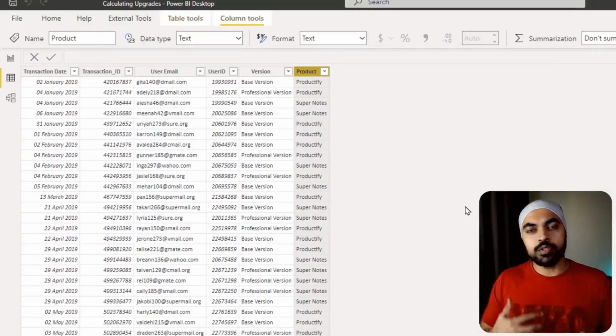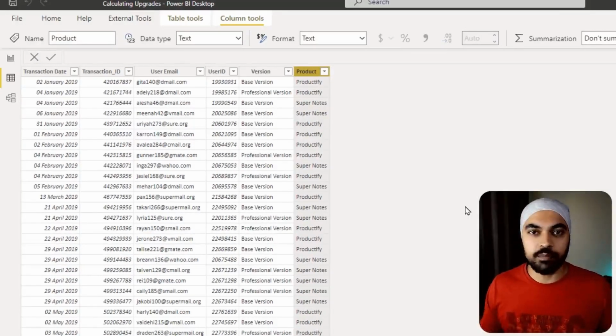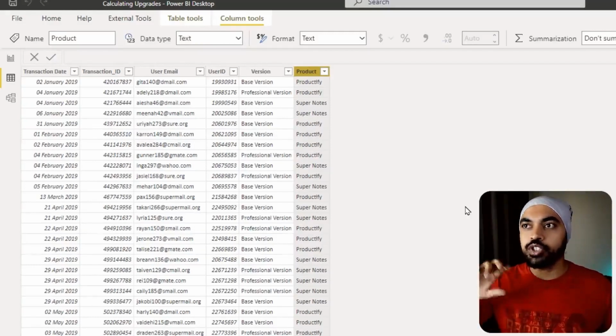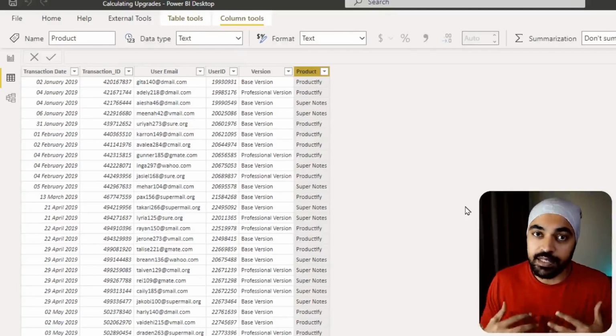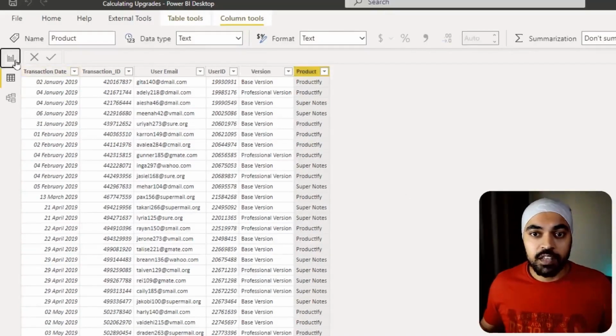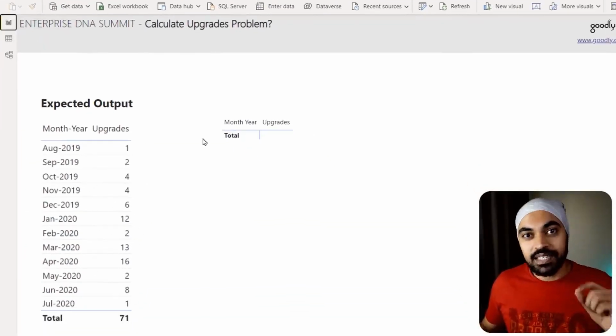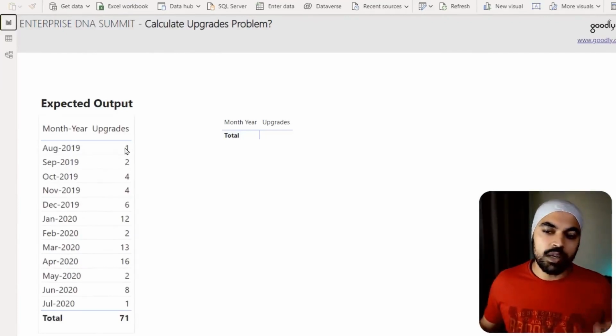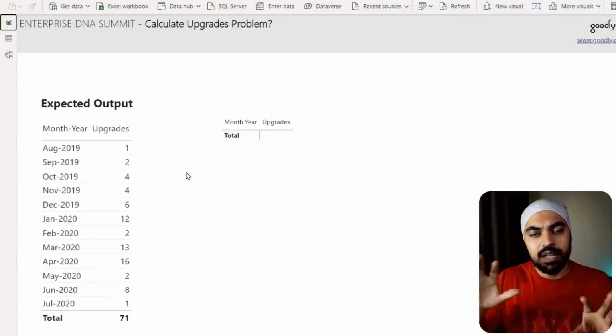Now, how are we going to try to solve this problem? The first thing I'm going to do is jump over to Excel, and before I start to fight with DAX, I will do a lot of manual work to understand what I am going to do to get to the answer manually, so that I feel confident that I at least understand the problem and what the right answers are that I'm expecting. By the way, on the home page right here, I have already given you the answer that I would want to see as an output. Here is the month, and here is one upgrade in the month, two upgrades in that month, four upgrades in this month, and so on and so forth. But this is what we are trying to achieve.